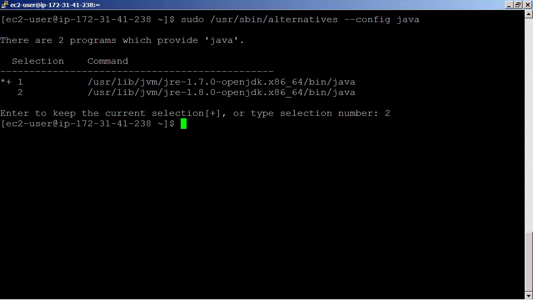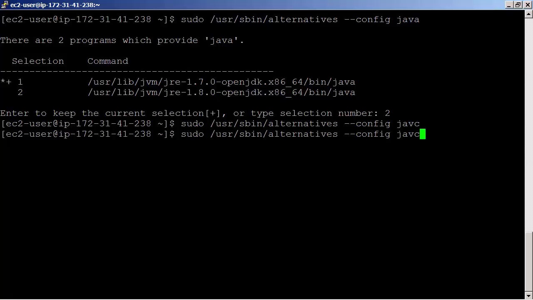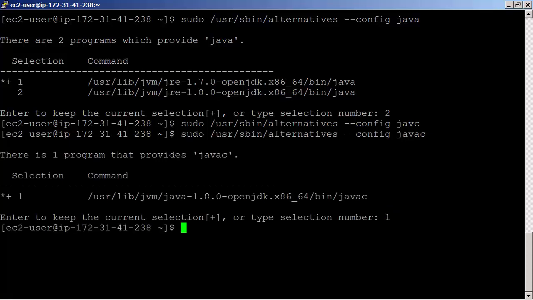Instead of java, change to javac. Typo. Let's run it again. Okay, looks fine now. We are done with Java.